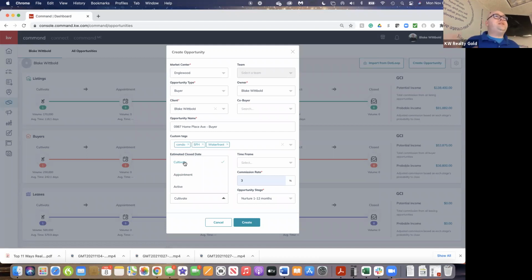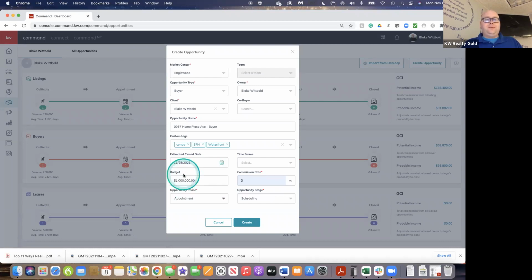It's okay to start an opportunity for someone you just started talking with, because you can have as many of those opportunities as you would like. And as long as you're pursuing them to be your customer or client, then that can stay in there. You can always choose appointment phase if you're like, yeah, let's get together tomorrow to discuss this. Appointment. Active means you are signing the listing agreement or even the contract to send over.